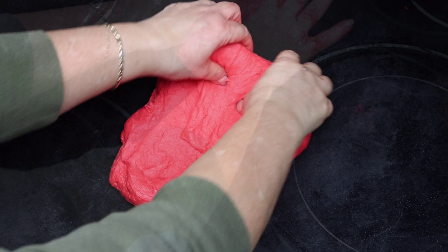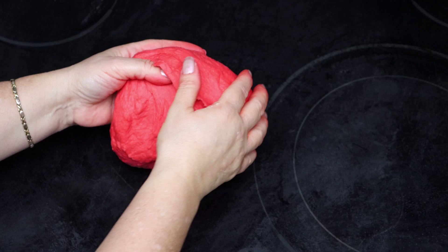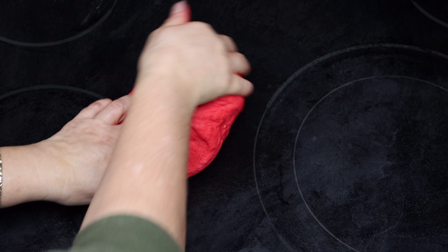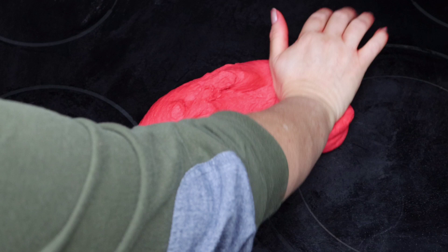After about 7 to 10 minutes of kneading the butter into the dough, if it doesn't come together and feels too sticky, you can add a little bit of flour — add 1 teaspoon at a time, because depending on the internal temperature of your home you may need more or less flour. I'm going to knead it until it doesn't stick to my hands or the work table. Another way of knowing whether the dough is ready is when you press it and it springs forward. Keep in mind that this dough has to ferment and will go through two more fermentations, but the object is to incorporate the butter and food coloring before the first fermentation.